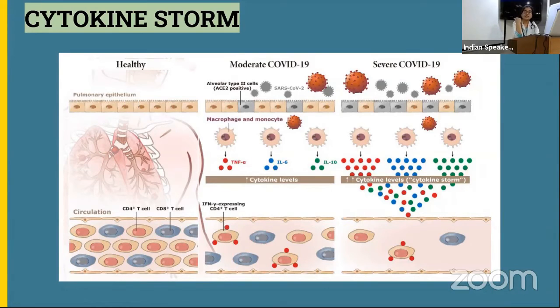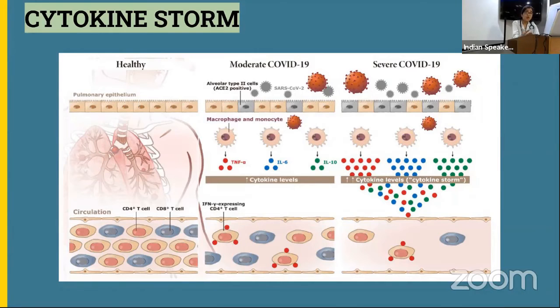Finally, there is increased ROS production leading to macrophage recruitment, which would in turn release cytokines like interferon gamma, TNF alpha, IL-1, 6, 8, out of which IL-6 is the most important and is being held responsible for the rise in increased levels of acute phase reactants like C-reactive protein or CRP in COVID-19 patients.